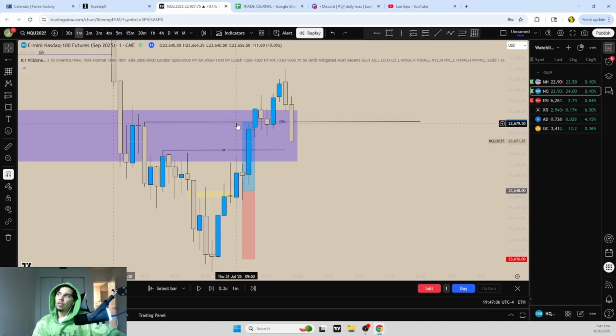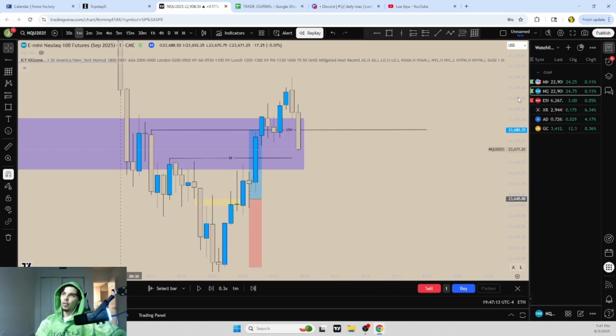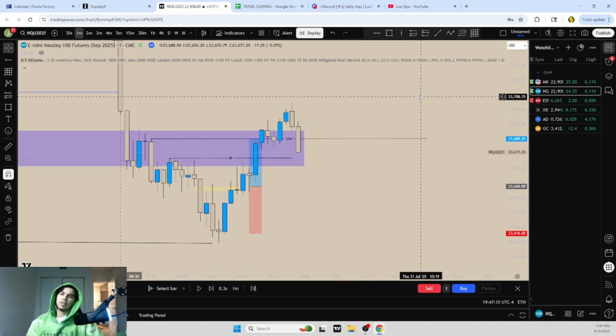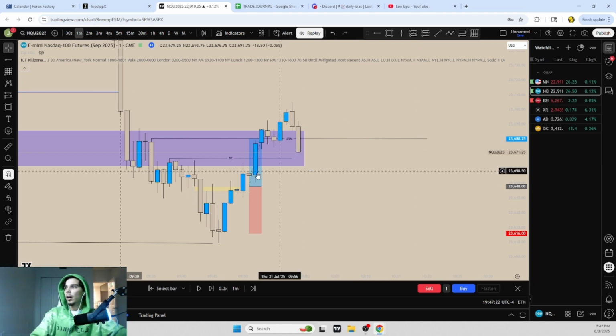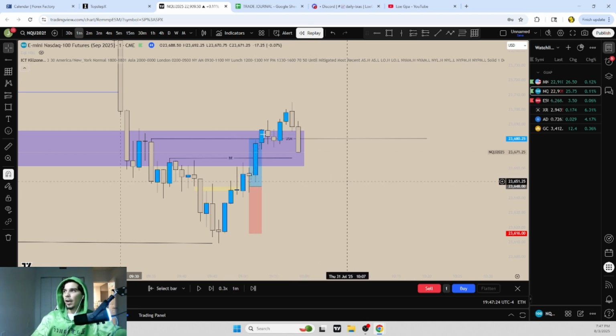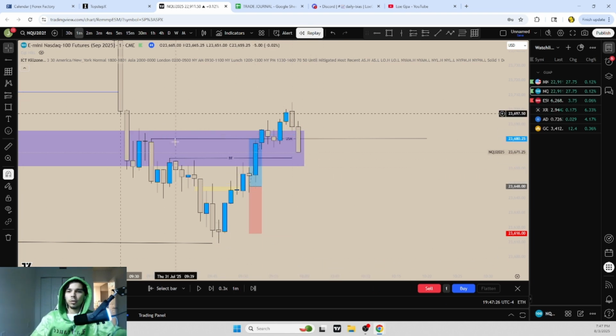Price ripped up, actually edged my TP. I put my break-even point to these relatively equal highs right here. And then the very next candle, it ripped my TP, which was the unfilled 5-minute gap. I ended up banking around like $700 across like 13 accounts this day. So that was the best day of the week for me. Even though the trade wasn't that big, I went heavier risk due to the fact that I liked our draw and I liked what we did at market open and did exactly what I anticipated on doing.